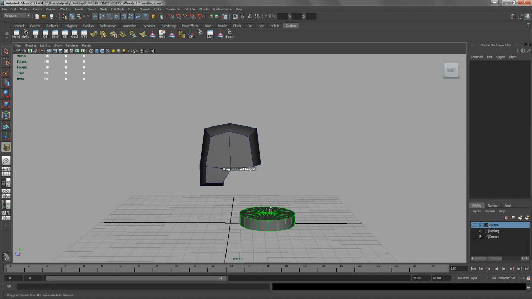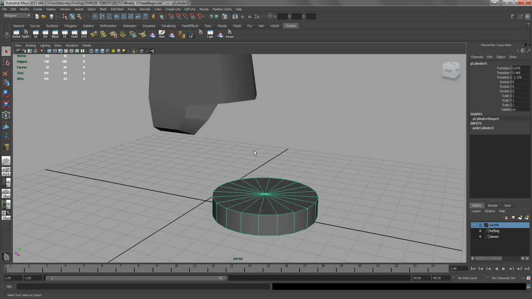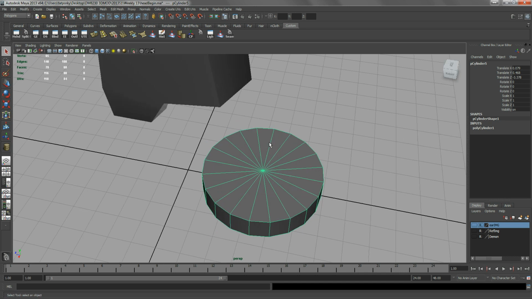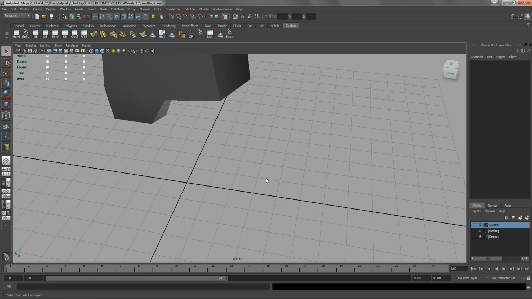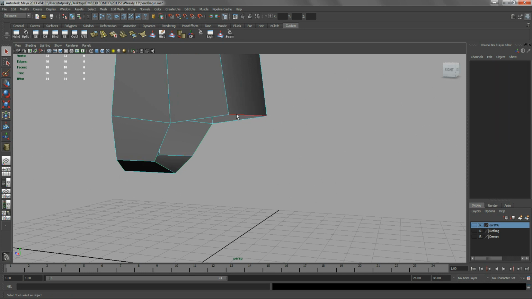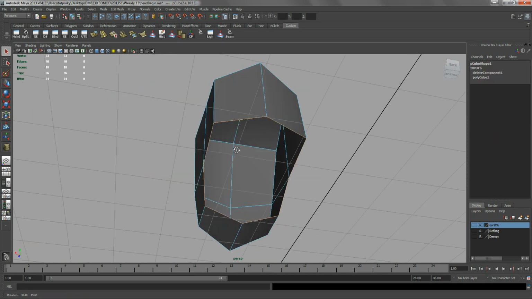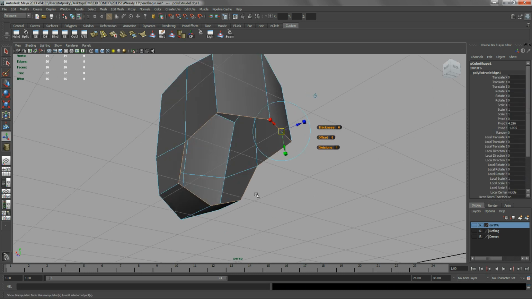So looking at a cylinder, some of the things that I would think of is kind of stupid, but it works: all edges are gonna point towards one vertex, so that makes it a cylinder. So in this case, I would select the entire area and extrude inwards.